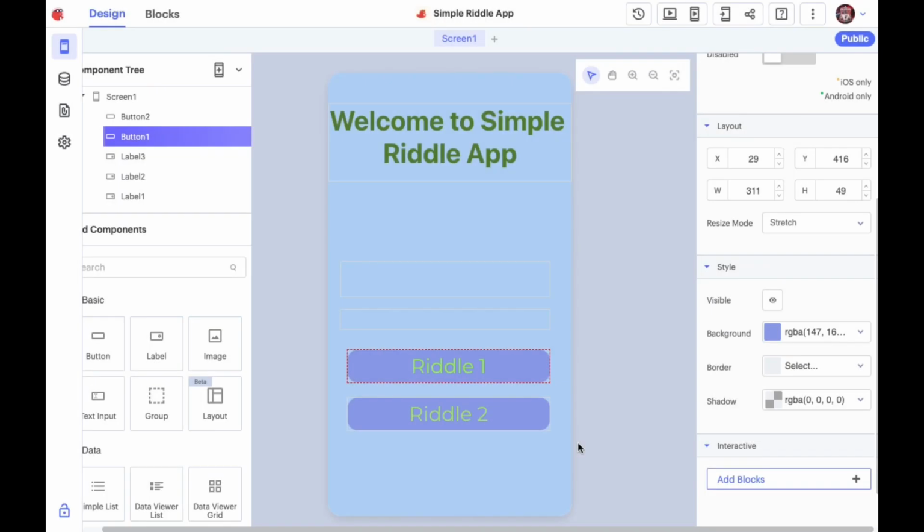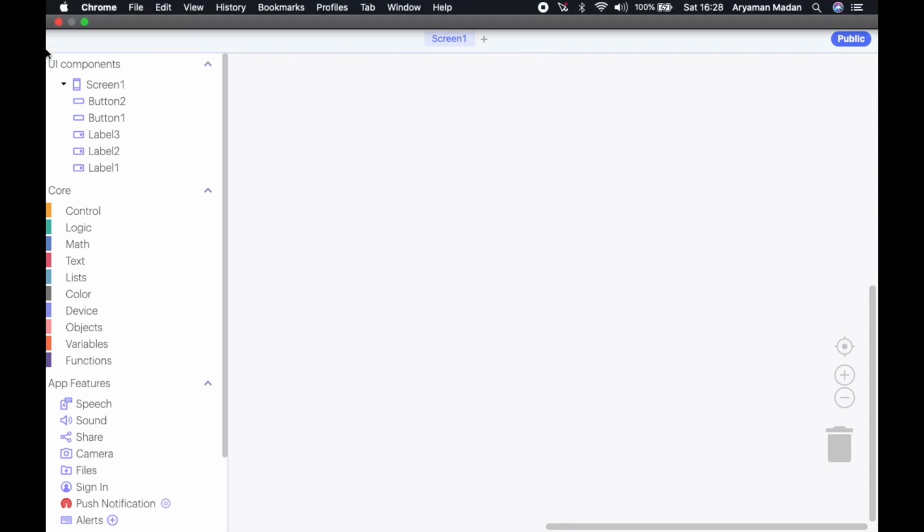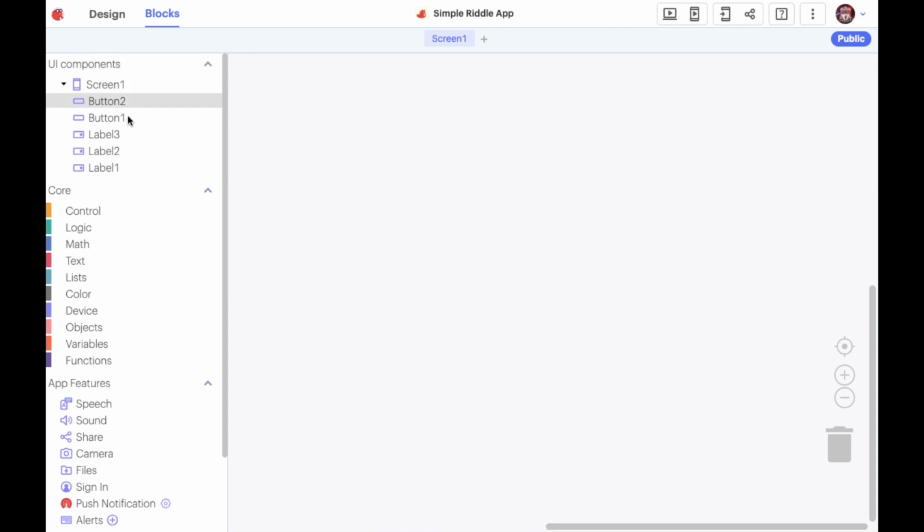So now all you want to do is move your mouse all the way up here, and you'll be able to see, as well as the design, there is a blocks tab. So if you click on this, you'll come to this page, and you can see there are UI components and a bunch of other sections which will be very useful when we're trying to code all the components.